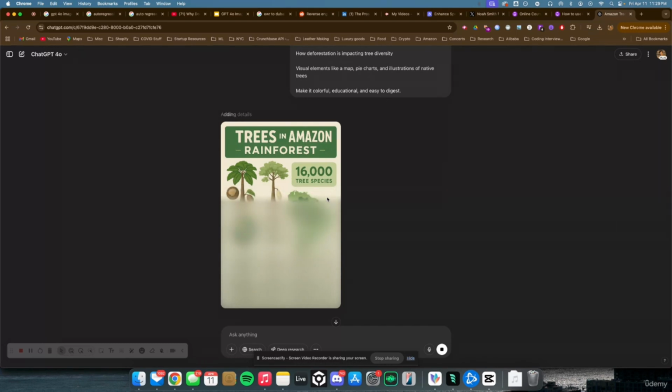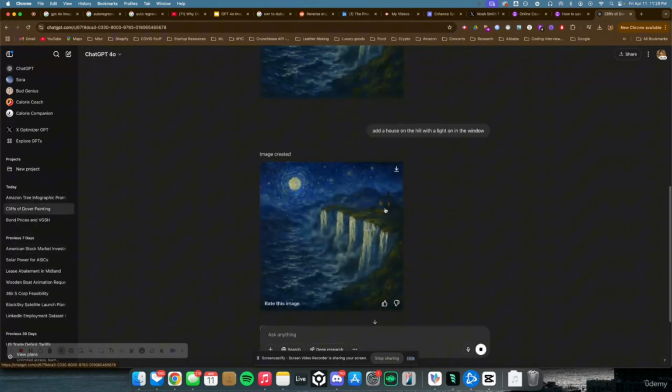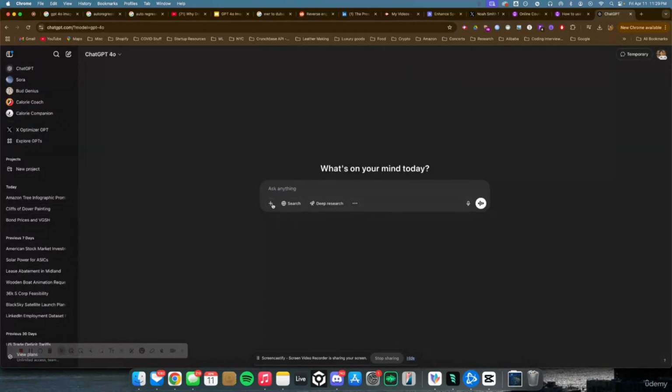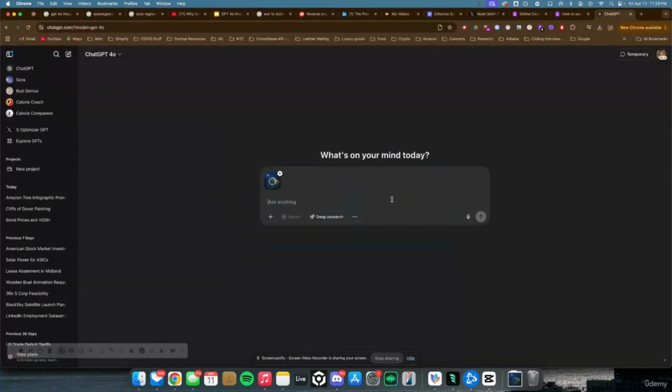Another thing that you can do is upload an image and get it to edit the image. So I'm going to go ahead and save some water so it doesn't need to finish generating all of this. I'm going to take the previous image, download it, and upload it again into a new prompt, so it doesn't have this kind of context. So let's upload this, and I'm going to ask it to make it daytime: generate a new image like this, but make it daytime instead of night.